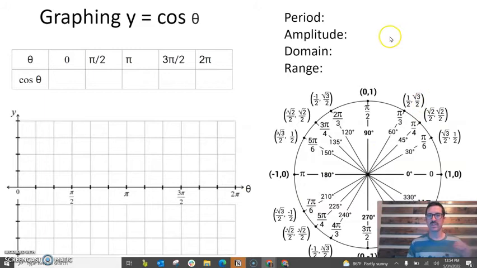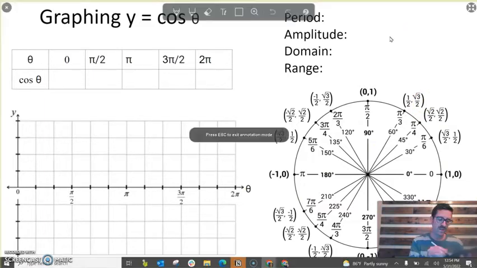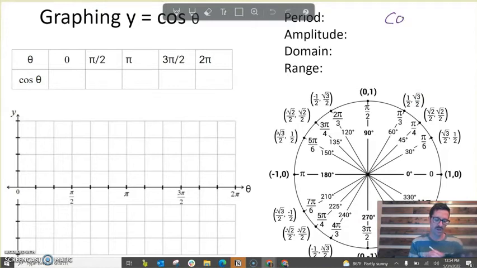Now let's bounce over and look at the cosine graph, and then we'll spend a quick second talking about the differences between the two. To give you the same little spiel, we know that cosine of theta is equal to adjacent over opposite. It's how we've been defining it since we were first introduced to these trig ratios. But we call our adjacent side now the x-coordinate, and we call that hypotenuse, r, for the radius.